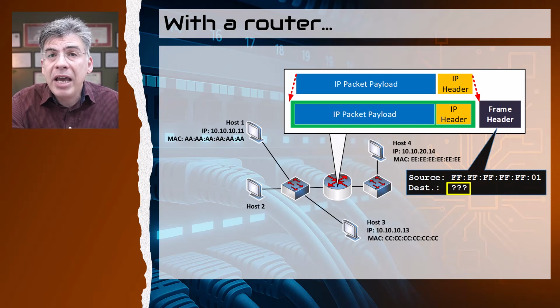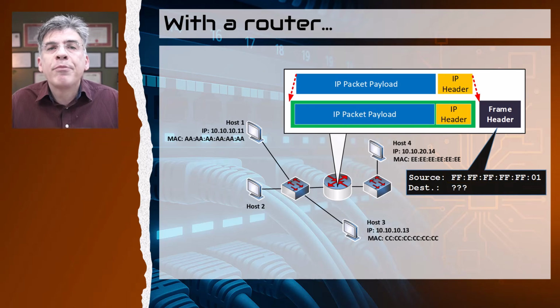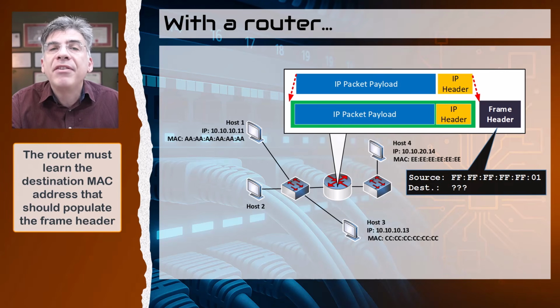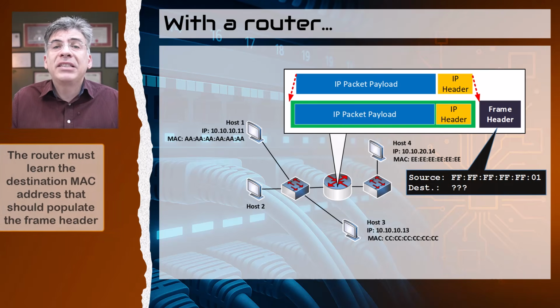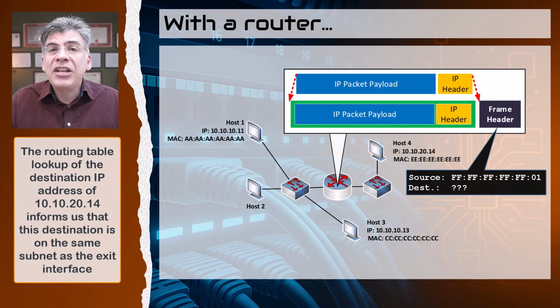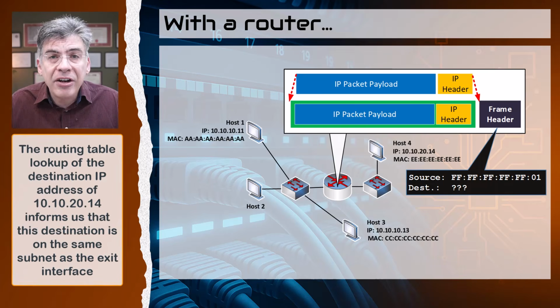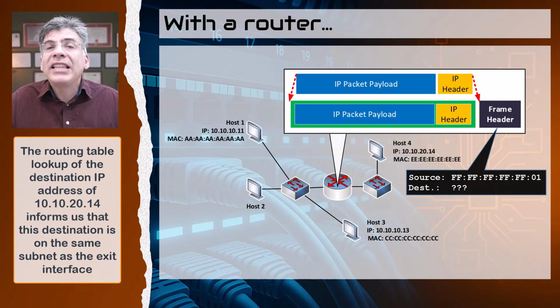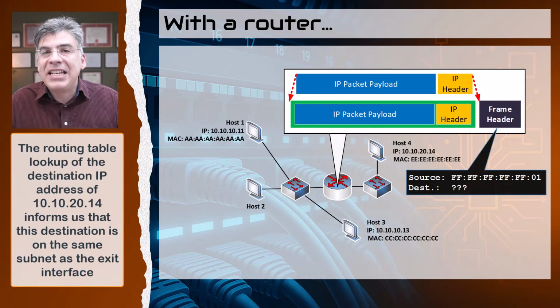And how do we do that? Well, we follow the same ARP process that we saw until now. I won't show it in detail here in the diagram, but what we need to do is to learn the MAC address of the very next hop. The routing table tells us that the destination IP in the IP header is on a network that's directly connected. So we know that the next hop IP must be that of the destination.